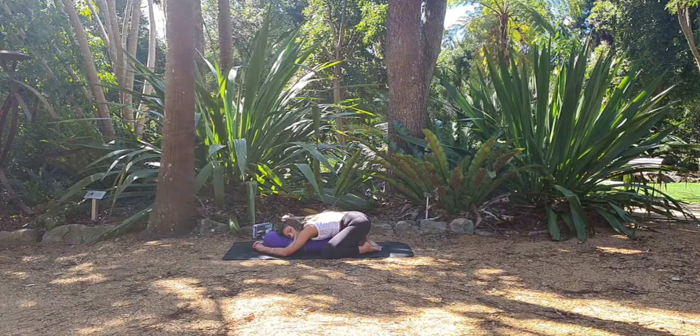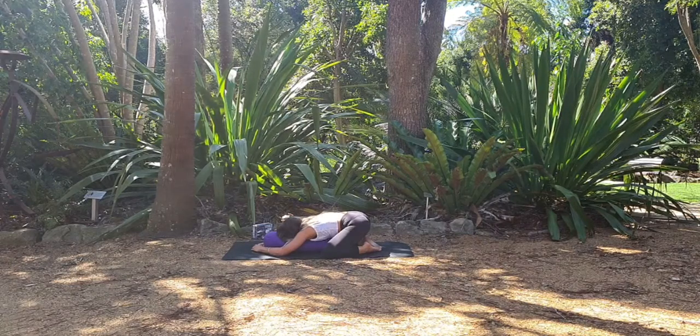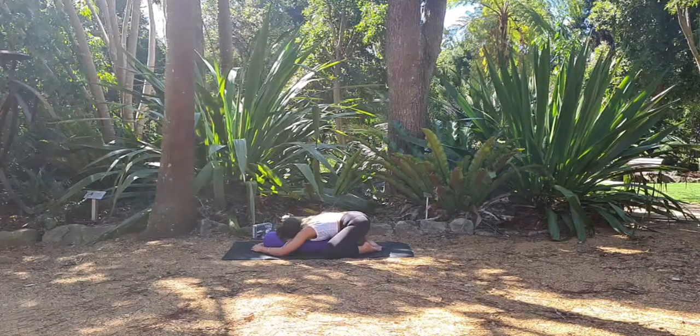Yogis, we are at the halfway point. So if you turned your cheek to one side, gently turning to the other side, evening it all out, restoring balance and equilibrium within your body.